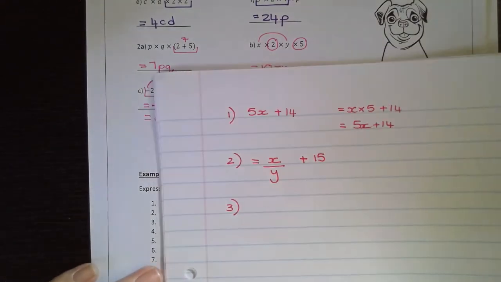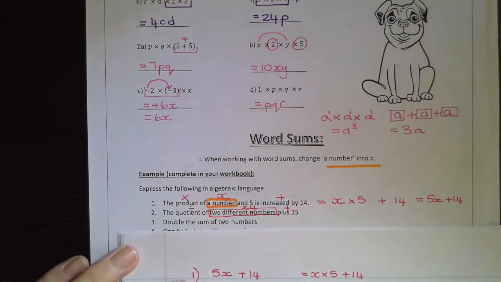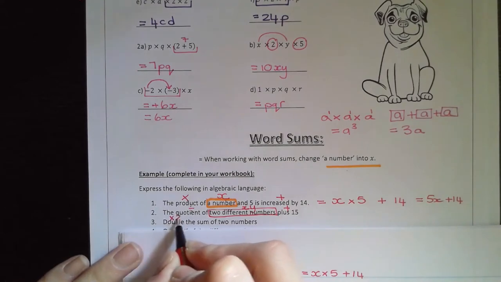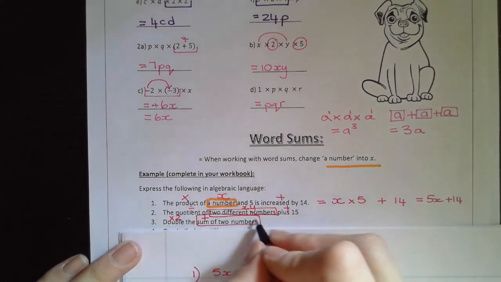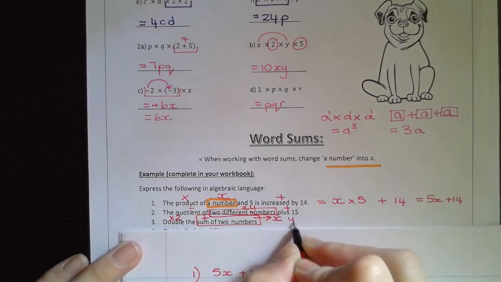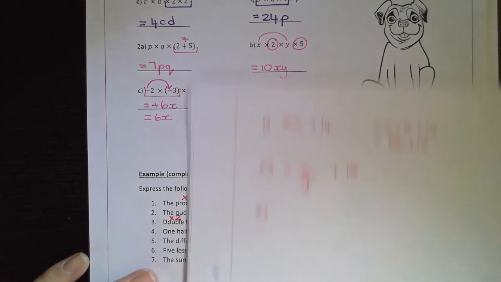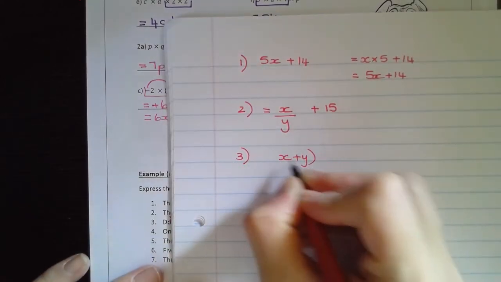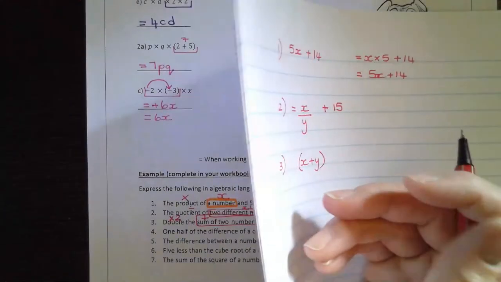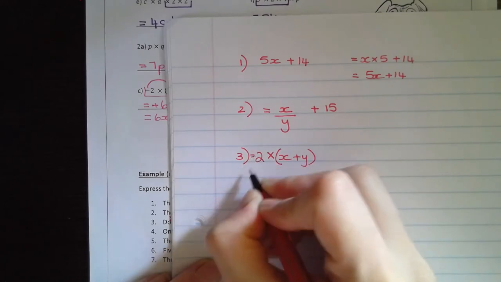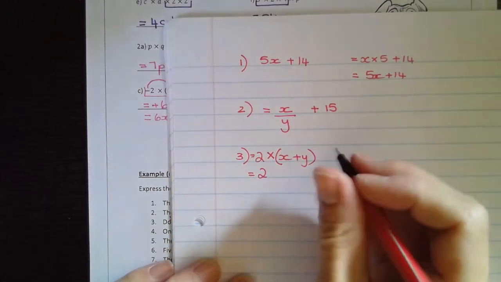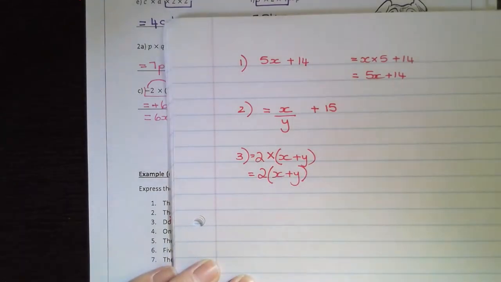You've got to know your maths language that we did when we started at the beginning of the year. Double the sum of two numbers. Double means we're going to multiply by two. Sum means we are adding two numbers, but we don't know what those two numbers are, so I'm going to call one X, call one Y. Let's do the X plus Y. That's the sum. I am going to now double them. So we say two times, but because we're working with algebra, we can then just put the two and the bracket. The multiplication is implied between. When something's touching a bracket or something touching a letter, nothing in between it, multiplication is your default implied operation.